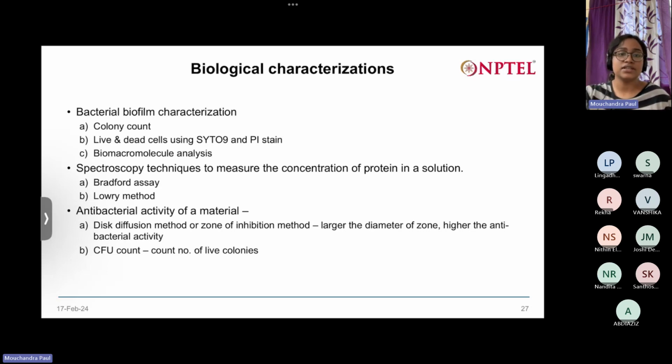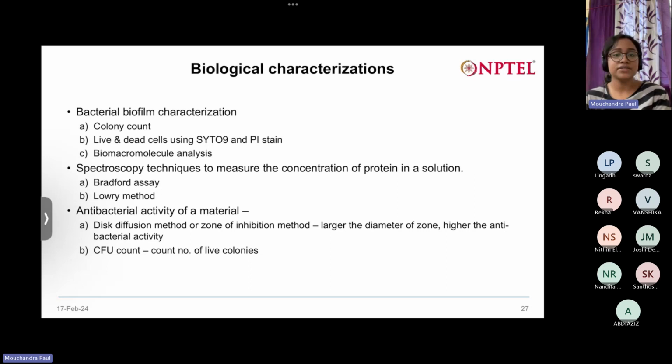We can grow mammalian cells on the surface of a biomaterial and see the effect of our biomaterial on the viability of the cell, whether it is causing more cell death or more and more cell life. Okay, so for testing, we actually call it live dead assay. For that, we use specific kind of dyes, and these dyes are basically fluorophore dyes. They give out some fluorescence emission. So we stain the biofilms or the mammalian cells with these dyes.